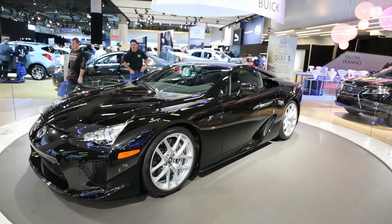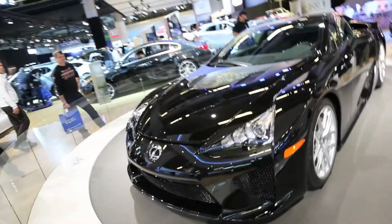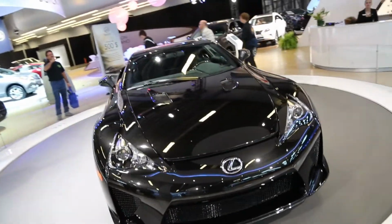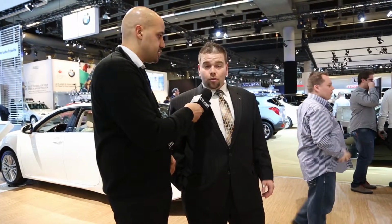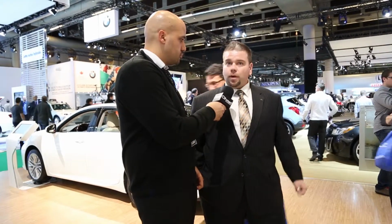So you could understand that, granted the car is worth $427,000, and I'm sure there are options in other models that are much more expensive, but you have to understand that the build of this car is not normal. It's not a production line car. This takes multiple man hours, and probably only skilled and trained technicians are allowed to work on this. You were absolutely correct. If we were to open the hood, you would see that the vehicle was hand-built at LFA Works, and it's signed by the technician who actually worked on the engine. So it's very unique. Only 500 of those are made worldwide, over a 2-year production.